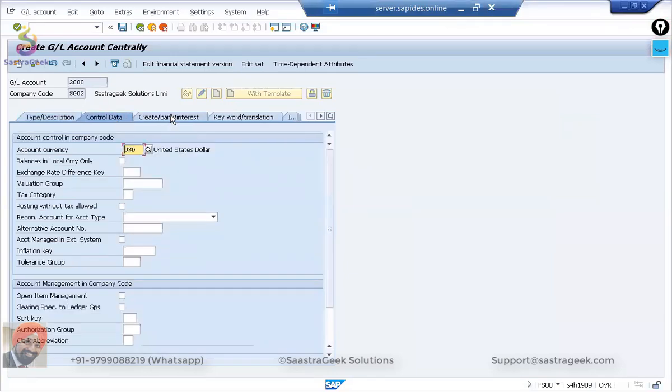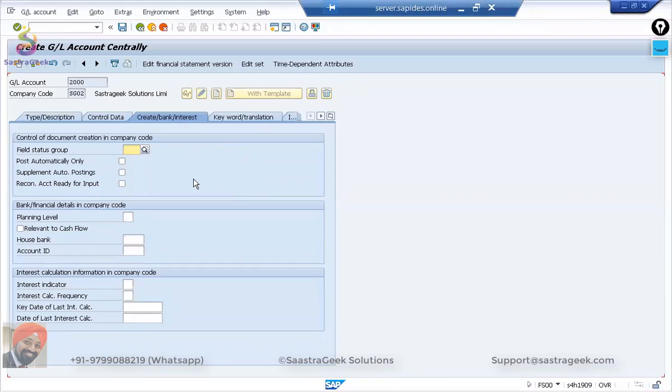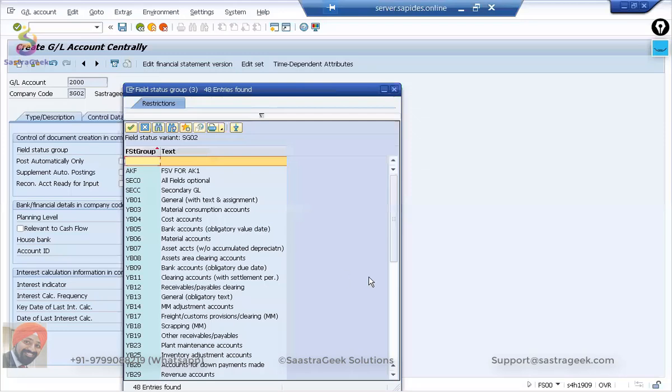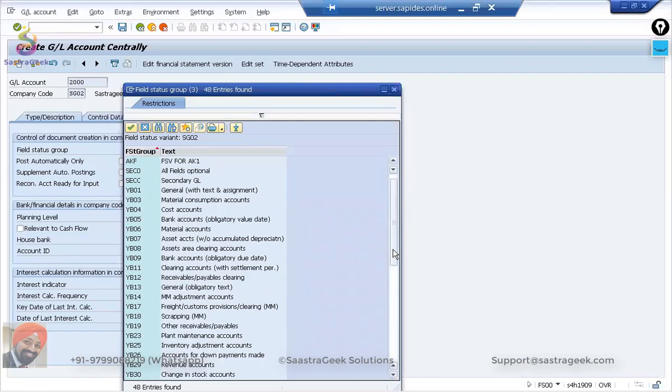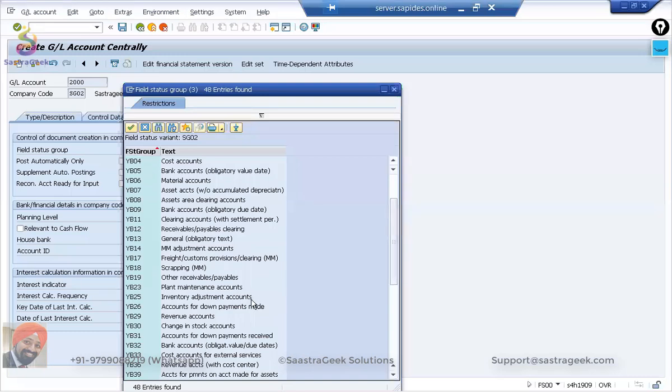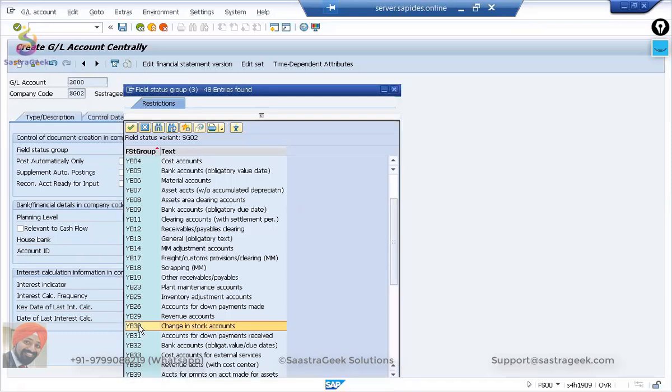Control data is fine. Here for COGS, we need to find out what field status group we need to give. So this is the change in stock account, so that we use for COGS, YB30.